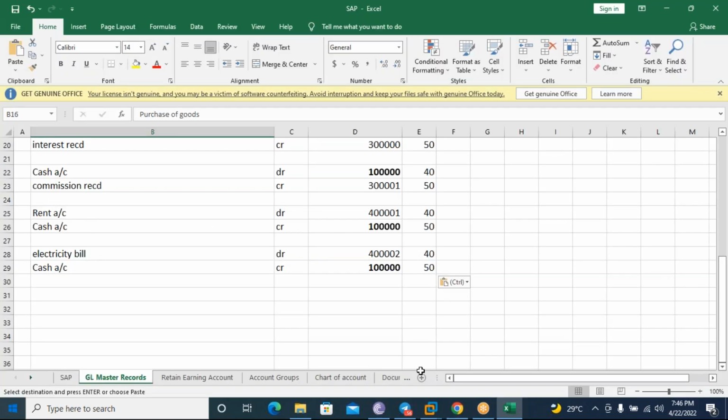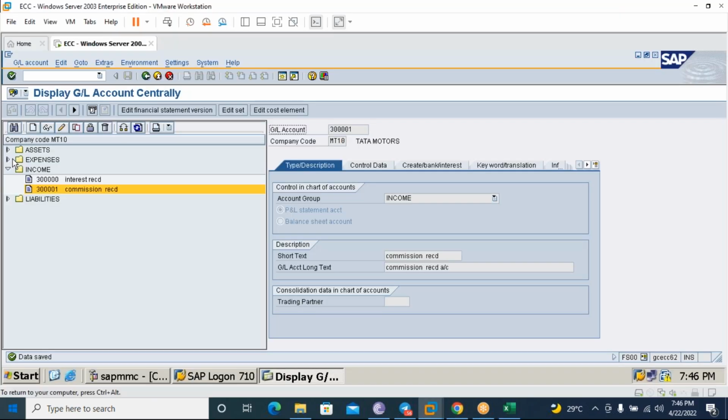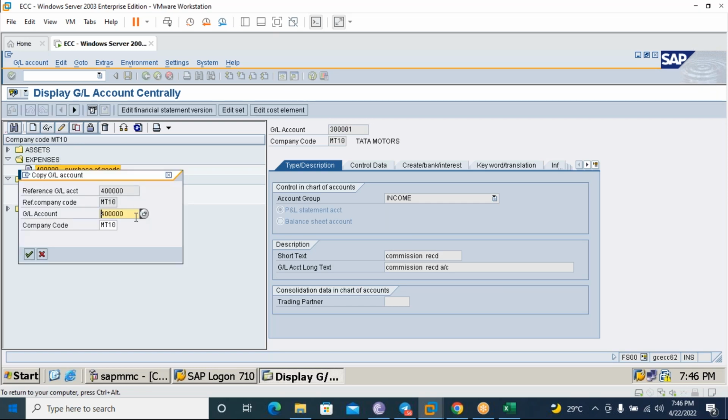Next we have rent account 4,01,000. So select expenses. As per the nature of account, we have to specify the field status group. So that is the difference. Which are income, which belong to that particular field status, that we have to specify.